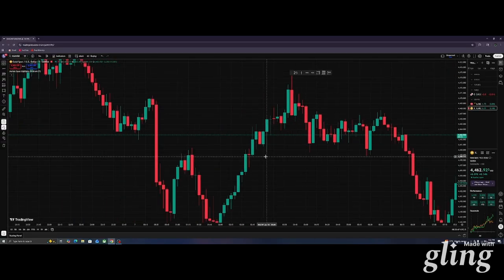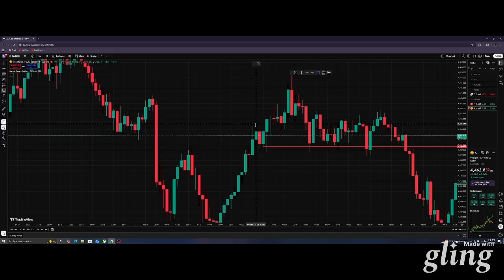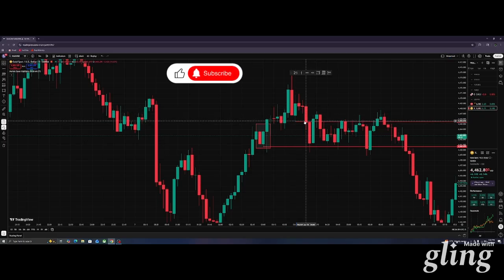Break of structures everywhere, green candle, red candle, and this is a good example of why we're not using this break of structure and why we need to use the latest one. Because let's say you were marking this break of structure, you're waiting and waiting and waiting. This break of structure doesn't happen until here, and we're on a 5-minute chart. You'll probably have wasted like 2 hours or an hour, because one candle means 5 minutes. It's more than 2 hours, so you probably wasted so much time because you wanted to use this break of structure here instead of the latest one that was made, which was here, and you get a break of structure here.